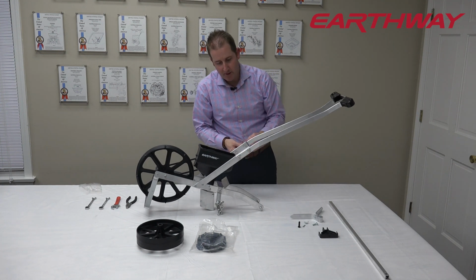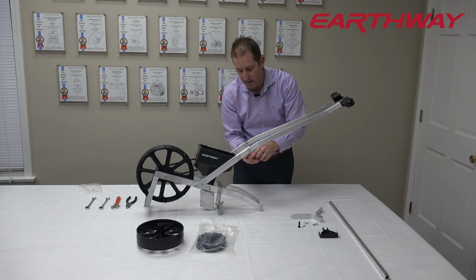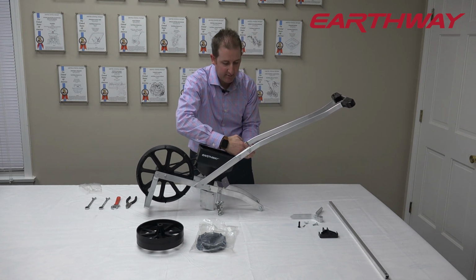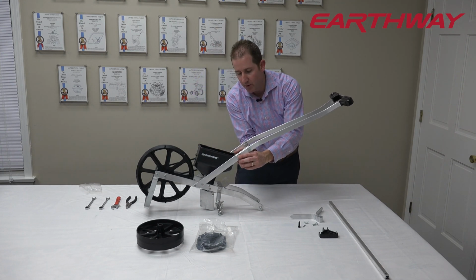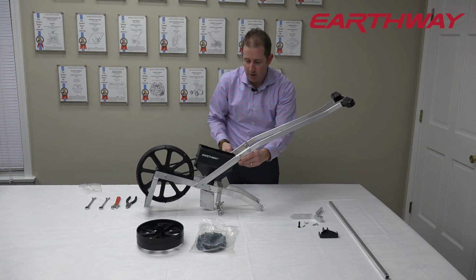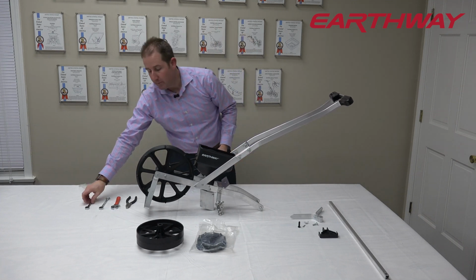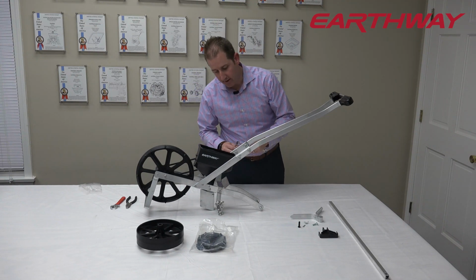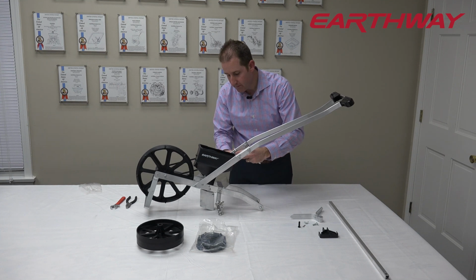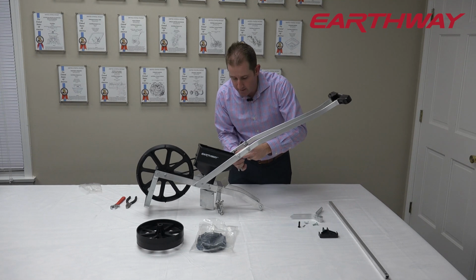So once we get that in place, we're going to put these locking nylon nuts in place, and that'll ensure that the handle assembly doesn't come apart. Now, one of the things that I wanted to highlight is I weight on the rear wheel because it gives you a little bit more stability with the assembly as you're putting it together. And that way you're not trying to fight the overall assembly from wanting to fall over as you're trying to tighten everything down. So we'll get this going here. That's good.